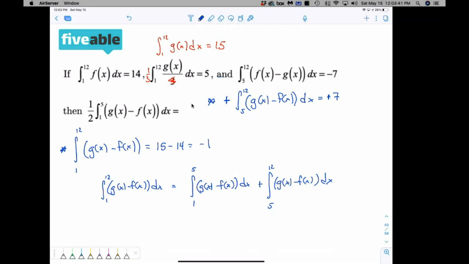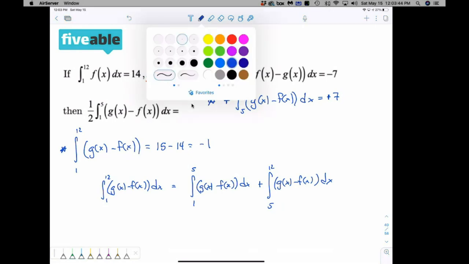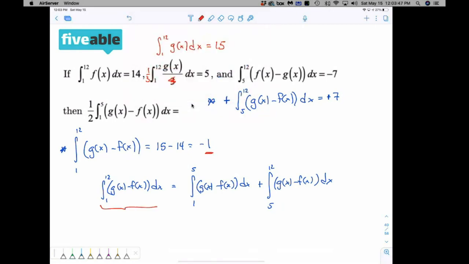So now what have we computed already? Well, we know that this first integral, based on our work right here, is -1. We know that this second integral is kind of what we're after. That almost is a perfect match for what we're looking for. Yeah, there's a 1/2 there, but it's the exact same integral. So if we can find the integral, we can multiply that by 1/2 in a minute. So we're just going to keep this integral exactly the way it is, because that's actually what we're trying to find. And now we know that this integral, based on our previous work, is equal to +7.